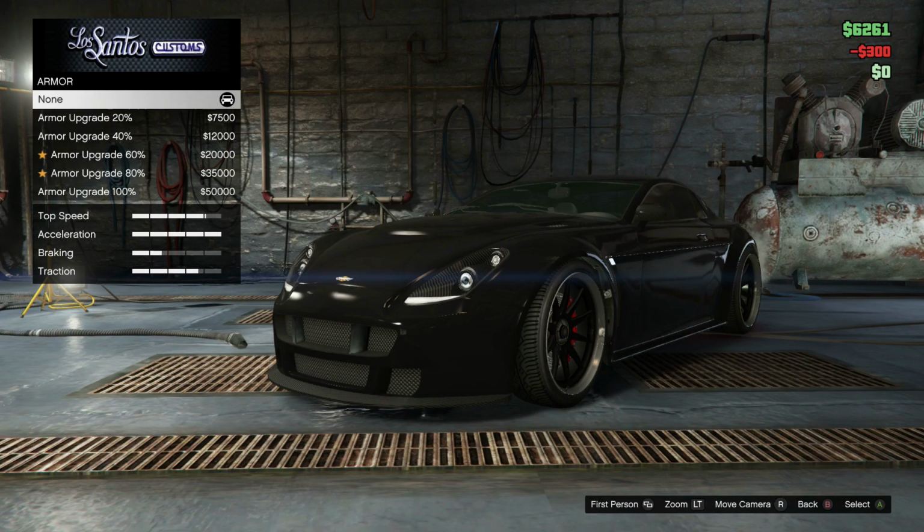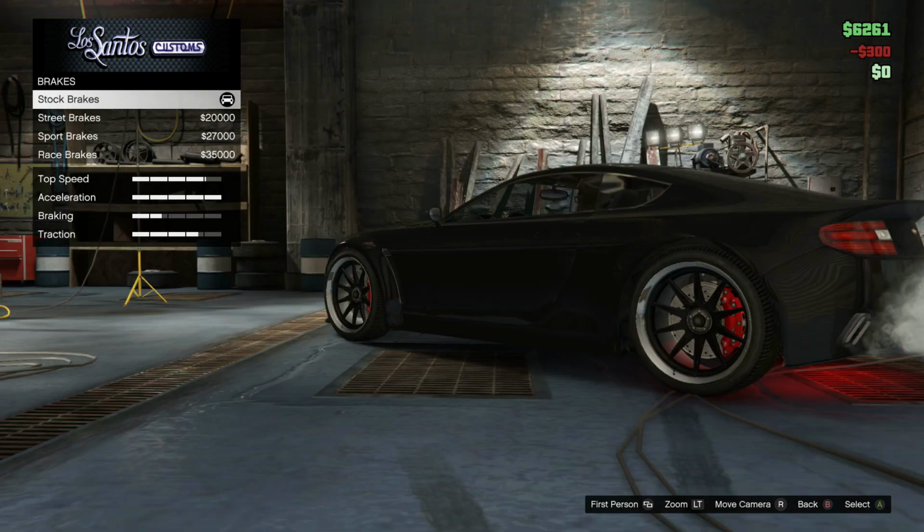Alright, so here we are at our first option for armor. Now we're going to be running 0% armor. For those of you who do not know, the armor actually does make a pretty big effect on your car, running 0 versus 100 or versus even 20. So you're going to go ahead and put it on none, especially when you're drifting, guys. The armor is a big factor. Run none.